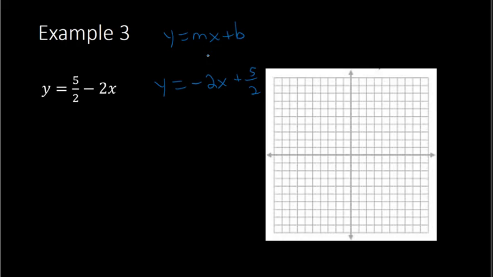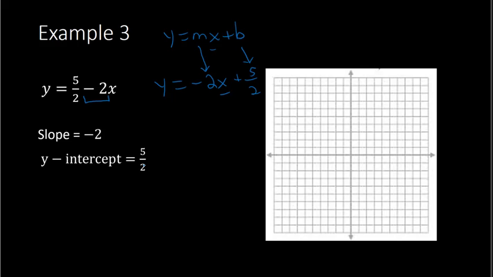So if you look at it like this, we can see very quickly that the slope is going to be this negative 2 because it is with the x, and then b would be 5 over 2 because that is the number being added on the side. So slope is negative 2 and y-intercept is 5 over 2. Now you don't need to rearrange like this. You can maybe just look at the equation and realize that this part with the x is going to be your slope, and then this part by itself is going to be the y-intercept. But it might be helpful if you rearrange it into the correct format first.